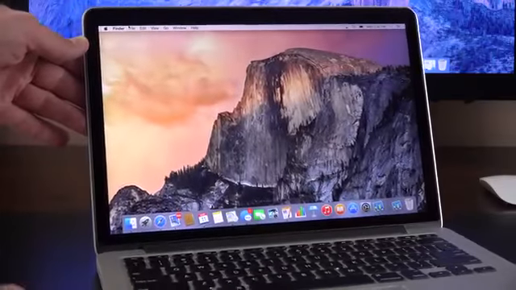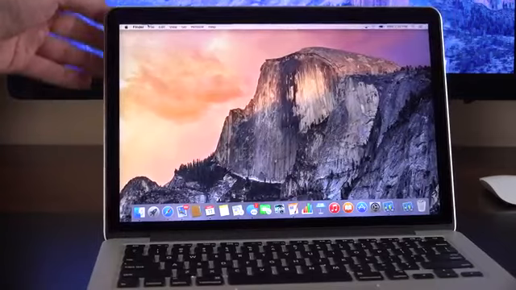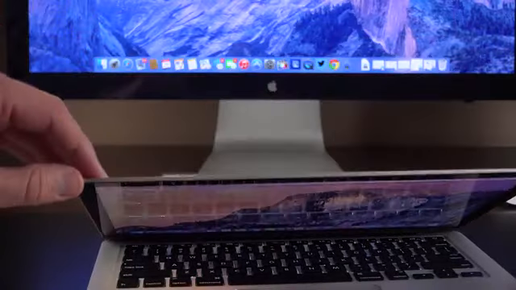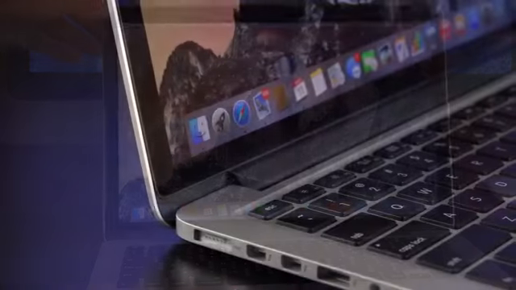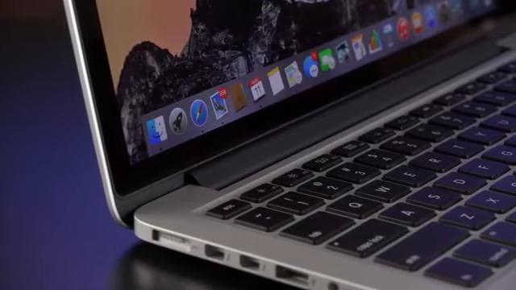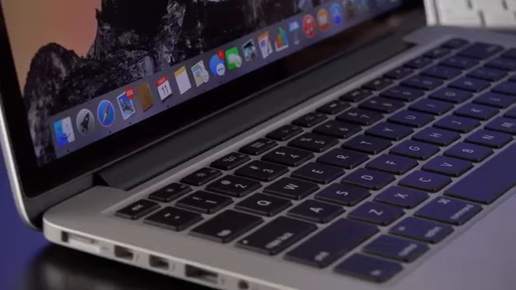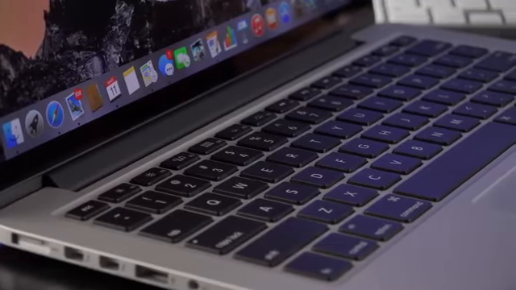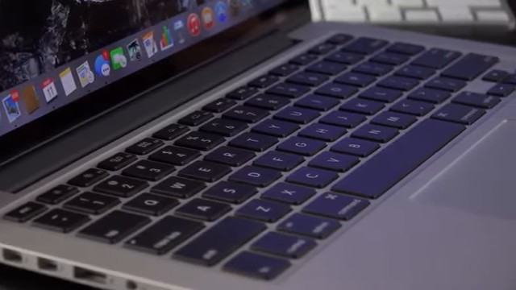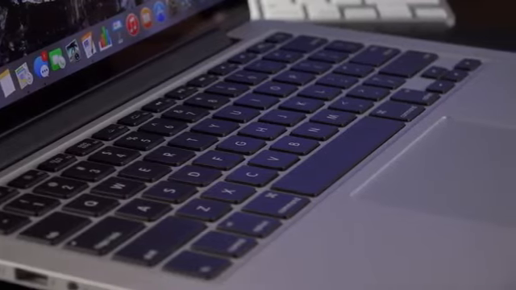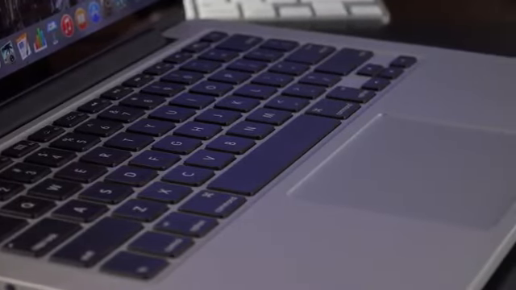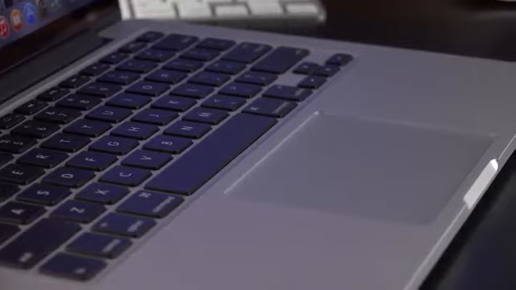So in the end, the MacBook Pro Retina display remains my favorite MacBook out there. It's the right size, with the right capabilities, and the right price tags. So for $1,299, I think the base configuration is the perfect computer for almost everybody out there. I think it's also a great bargain in terms of its battery life, as well as its performance and its great display, which is one of the best out there. And with the new update, you get better performance, better battery life, and a new and improved trackpad.